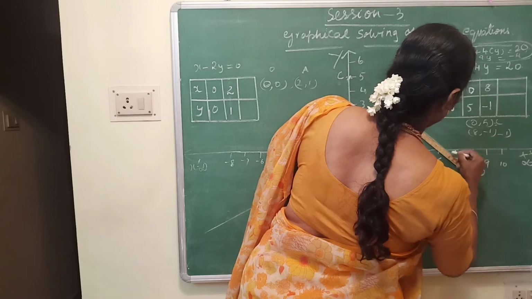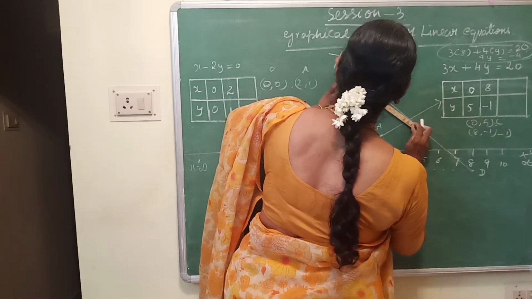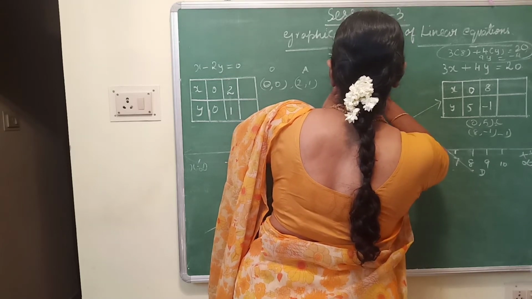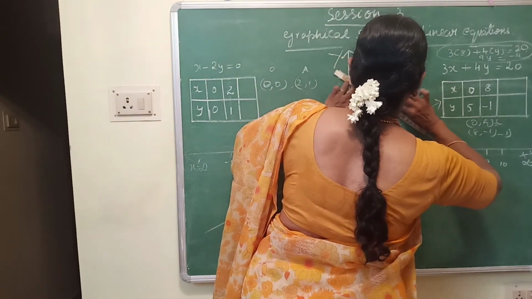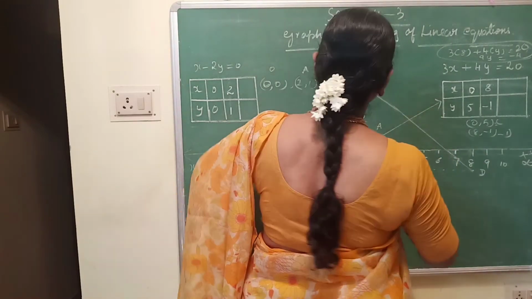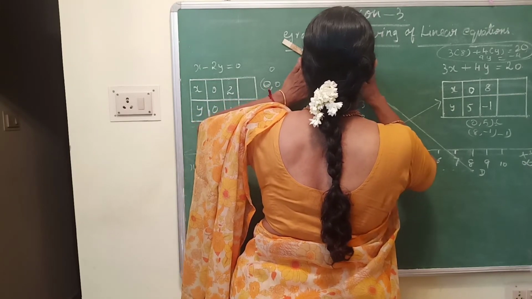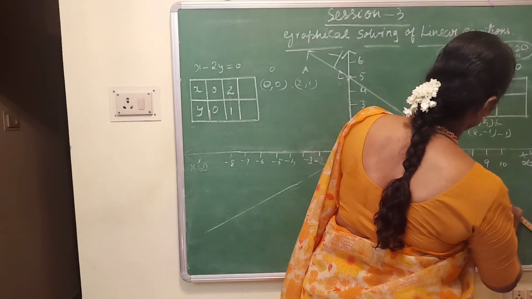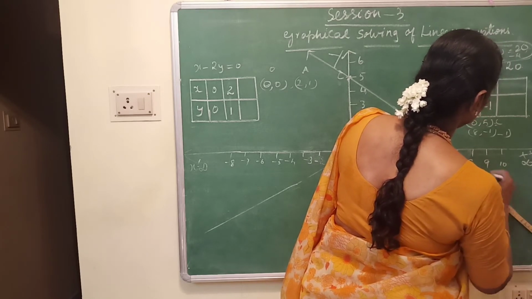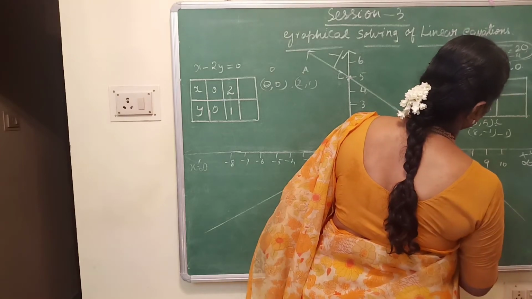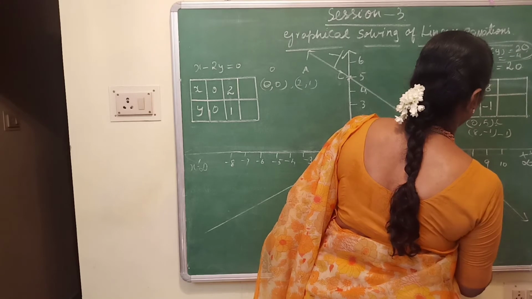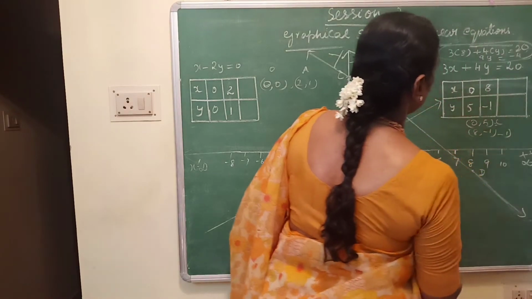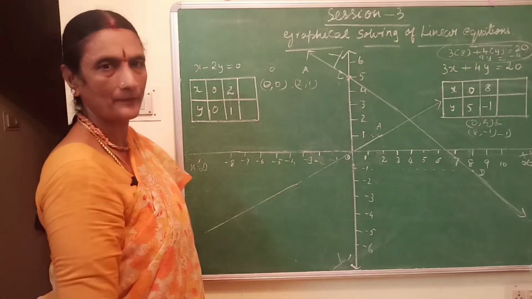Using a scale, while drawing the lines, you should be very careful that it is not overlapping with any of the other points. So you can extend on both the sides till the end of the paper. So I have extended up to this, and this also I am extending up to the end of the board. So the line is over. Okay. So like that I have plotted the 2 lines.